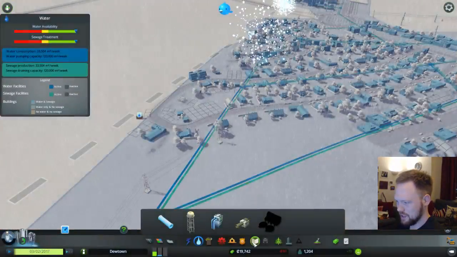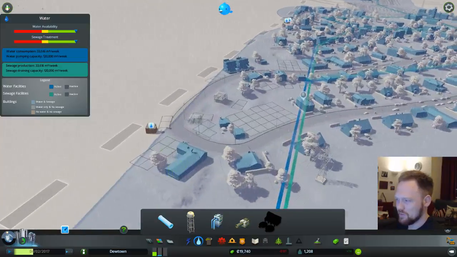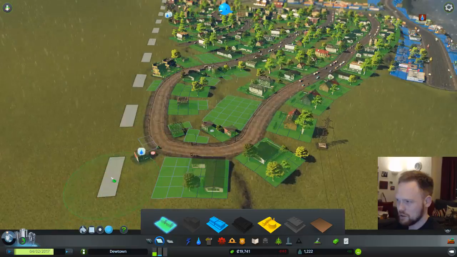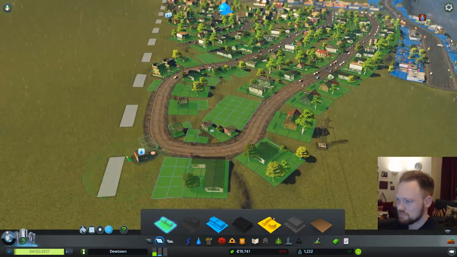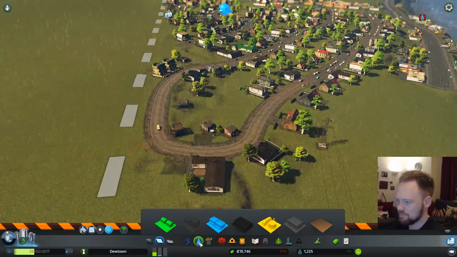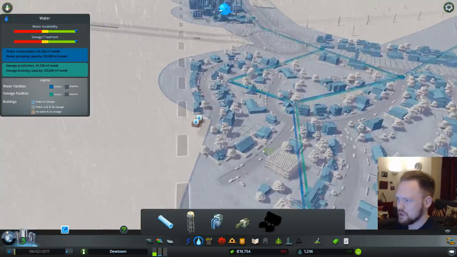Did that give us any money? It did. Whey, we got money. Right, so I'm not going to put another pipe in here. So I'm just going to say that you're not allowed to live there anymore. That seems mean, but... Get out. I'm not building a pipe just to service that shed. Oh, these people need a pipe as well.